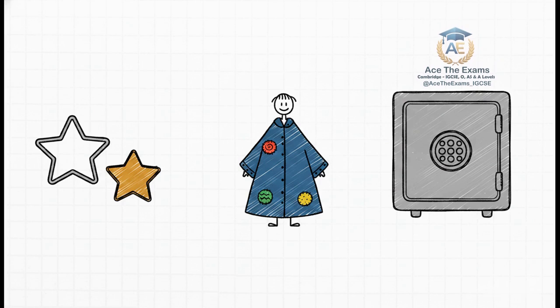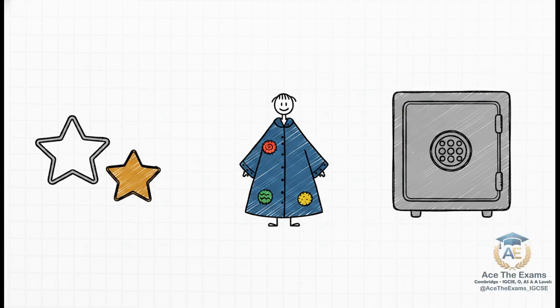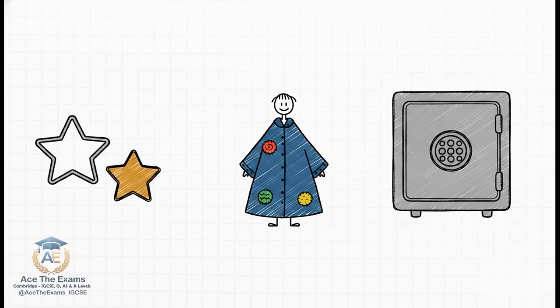They get all the features for free, but they can sew on their own custom patches. Encapsulation is a heavy steel safe with a keypad. The sensitive data inside is hidden, and you can only access it through the approved method, which is punching the code into the keypad. Let's do a quick interactive workshop right now. Challenge 1, data scan. We're putting 60 seconds on the clock. Imagine a complex UML class diagram in front of you. You spot a user box at the top and solid arrows pointing down to admin and guest.